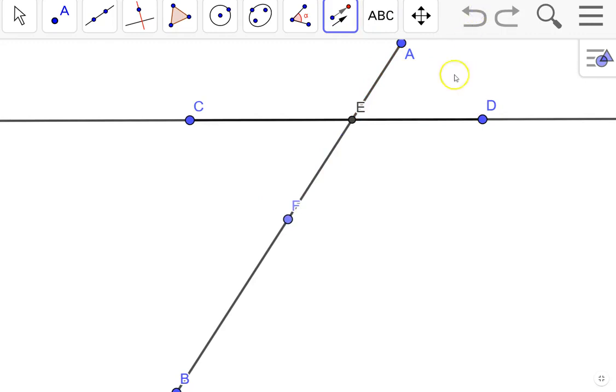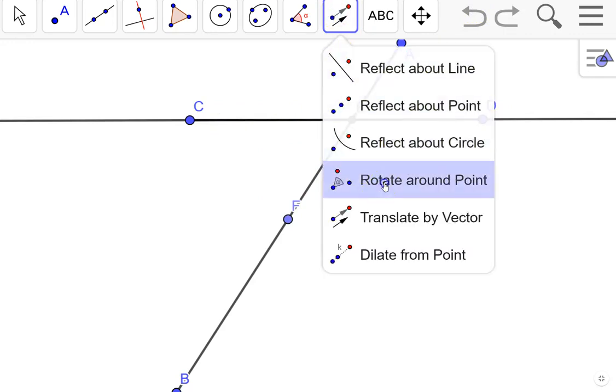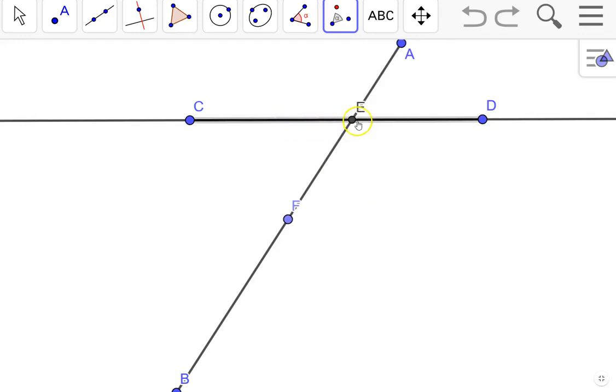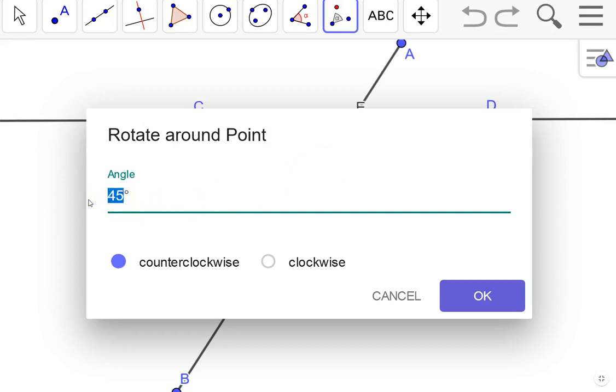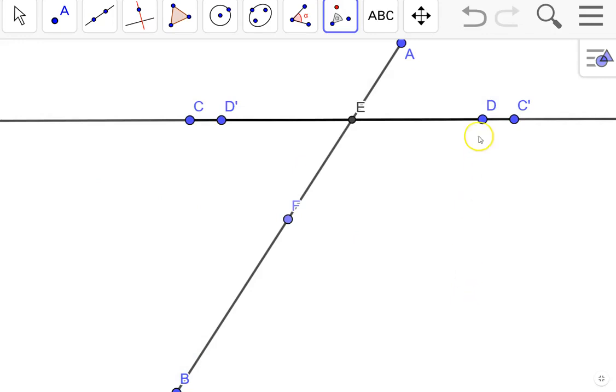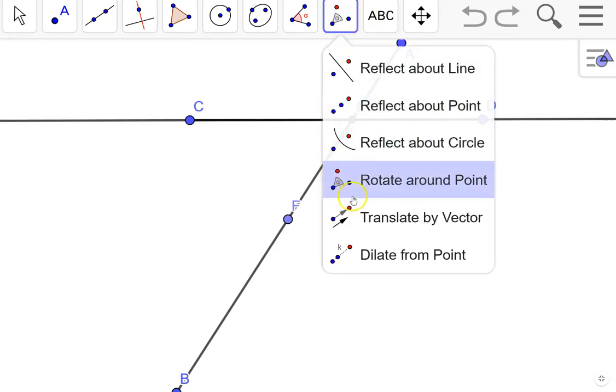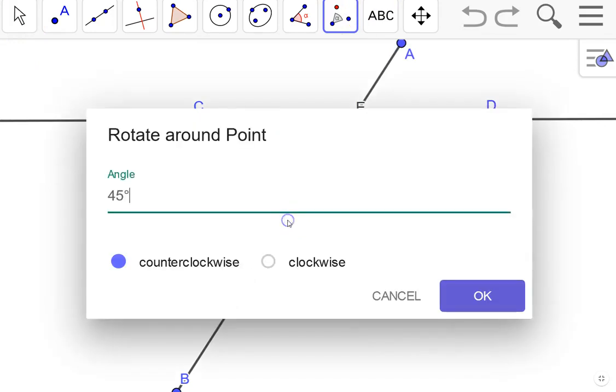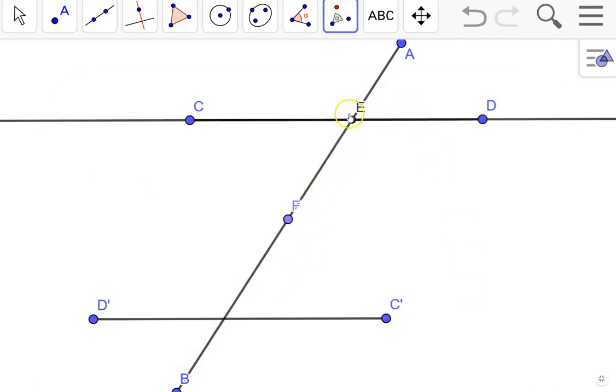Okay, the other thing that we can also do is we could also rotate a line or a line segment. So I could select my particular line segment and I could rotate it around point E 180 degrees. And look at what happens. It's back on itself. But if I take and I rotate the line around point F 180 degrees, now what has happened? It looks like a translation, but actually it wasn't, because look, here's D and here's D prime. Here's C and here's C prime.